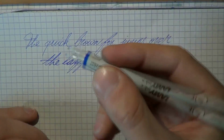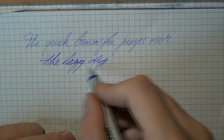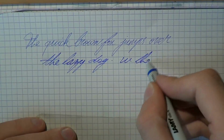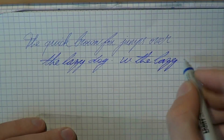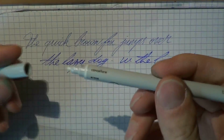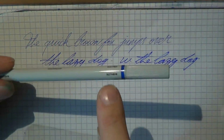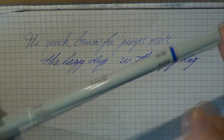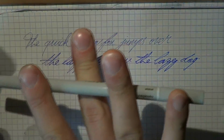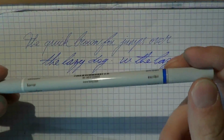Then you use the other end of this thing. And it works a bit better if you really give this some time to dry, because as you can see it's just like a fine liner or something. So on one end you got this cancellare, and on the other hand you've got scrivere, and that's pretty much all there's to it. Lovely little bit of kit. I really think this has a place in the pen pouch of guys going to school, taking notes.